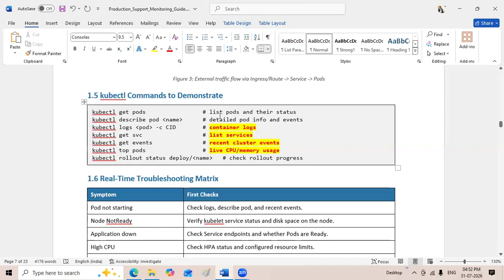So basically you are listing the pods and their status, detailing the pod info and events with describe pod name. If you want to see the container logs, kubectl logs pod -c container ID, because if you have to see a specific container, in that case you have to give a container ID here. kubectl get SVC lists the services, kubectl get events shows recent cluster events, kubectl top pods shows live CPU and memory usage, kubectl rollout status deployment name checks rollout progress.